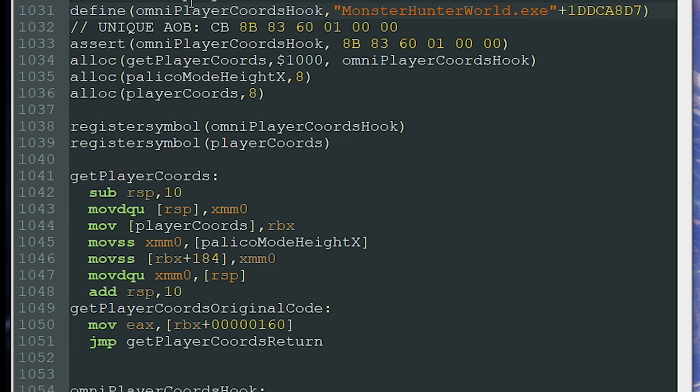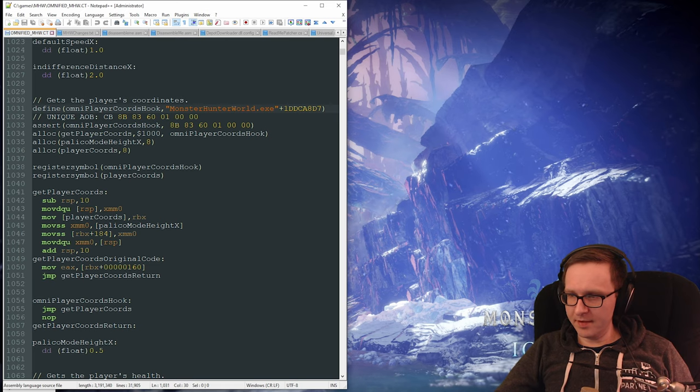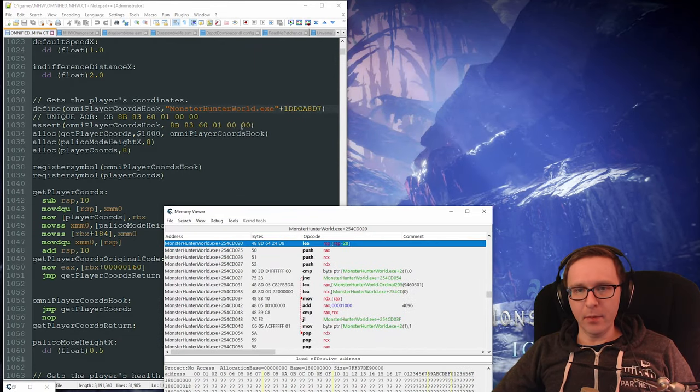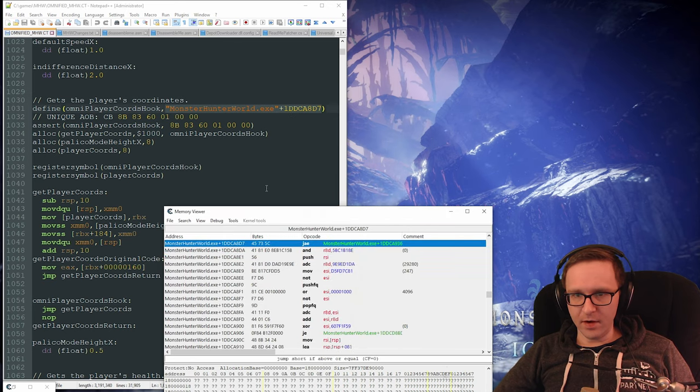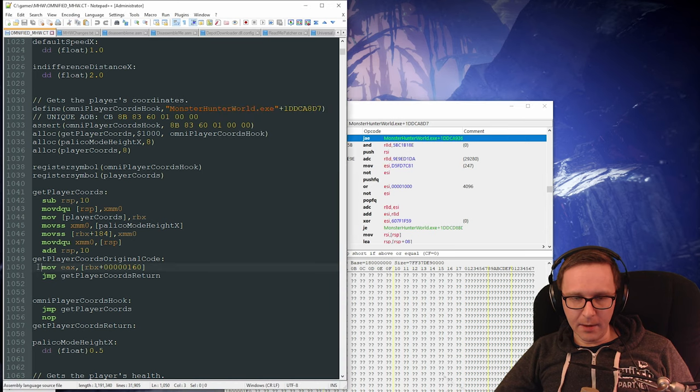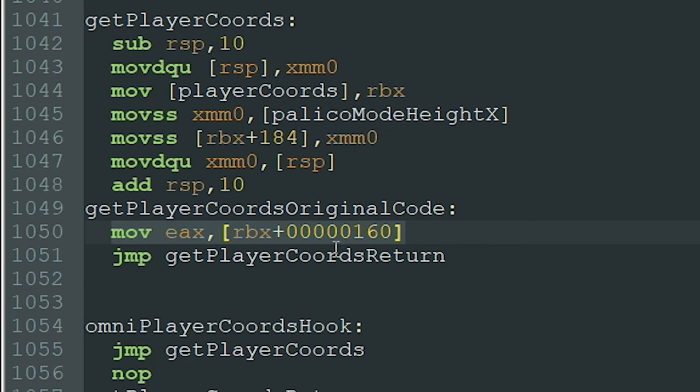So the first hack I have here is basically something that retrieves the coordinates of the player. Let's take a look and see what is occupying memory at this location now. Let's go to this address. Okay. So previously we had code that looks like this. This is basically reading from a location structure for the player. This is actually the X coordinate for the creature, the player in this case, located at the 160th offset from the base of the structure.